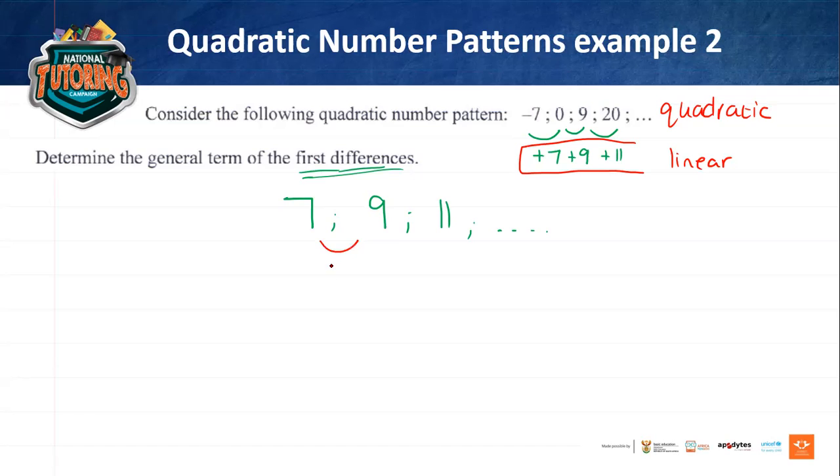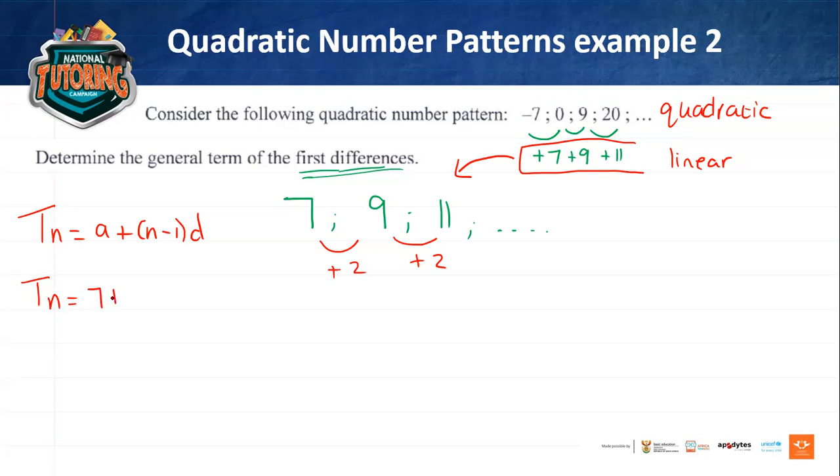So we still need a difference table. We know this already, but now we are going to use the formula Tn is A plus N minus 1D. Since this pattern is linear, and I can see that since it has a constant difference. So the general term of the first differences, I've taken my first differences and looked at this as a new pattern, and I see that it is linear, and I can write down my general form.